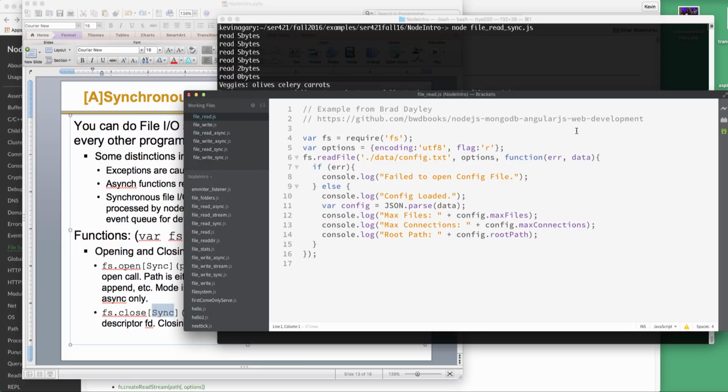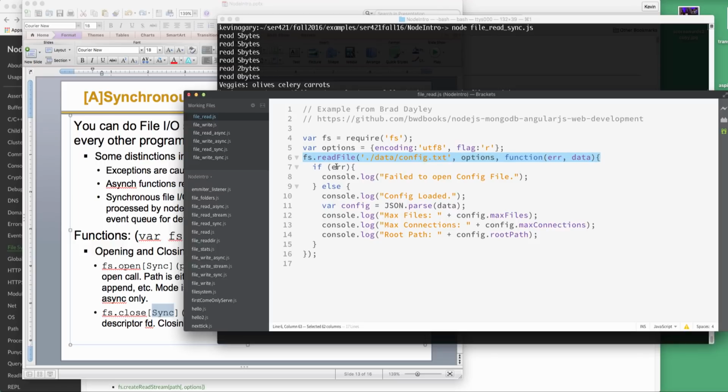The other example that we have up here actually does a full read file. So in that first example, we were reading into a buffer. Now, why would buffer I/O matter on such small files? Well, it really doesn't. But you can use APIs that read the entire file. So this one, read file, is an asynchronous API that reads the entire file, and checks if there's an error.